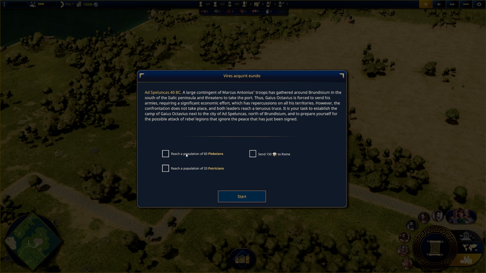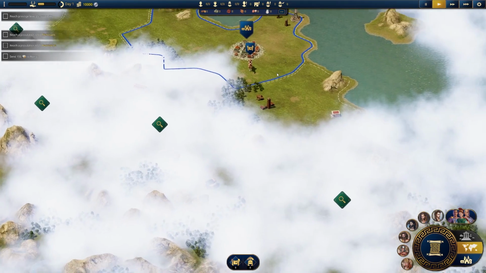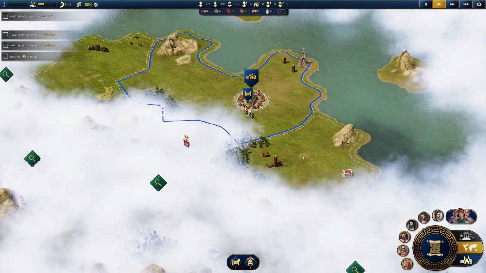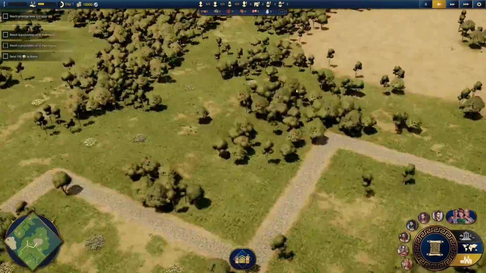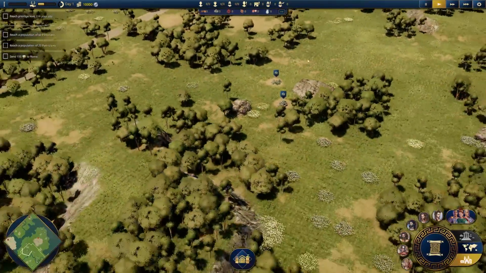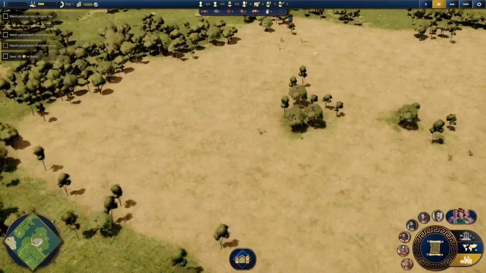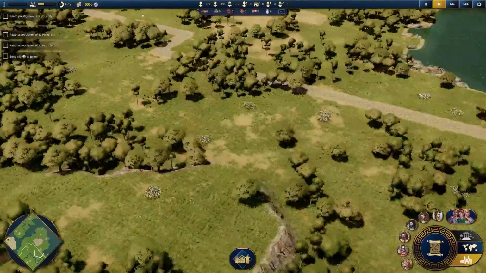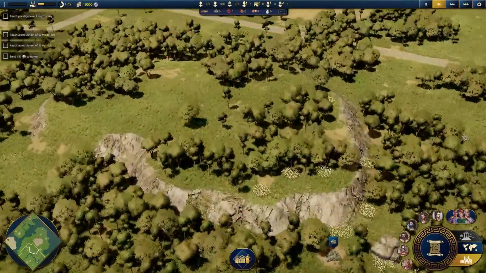We have another mission here. Reach a population of 60 plebeians, reach a population of 20 patricians, send 150... Is that cheese? To Rome? I think it is. Okay. Yeah, I hope that the full game, when it comes out, has sort of a free play mode, because I'm not a huge fan, usually, of mission-driven story games. City builders, even.